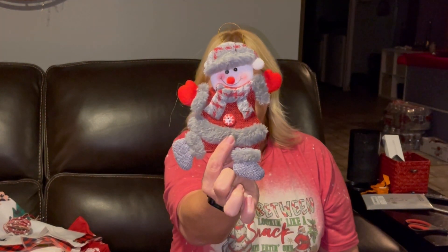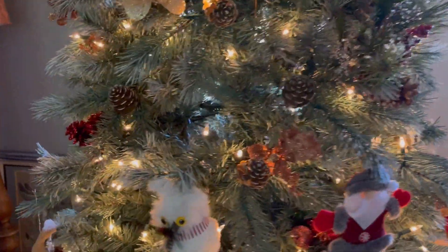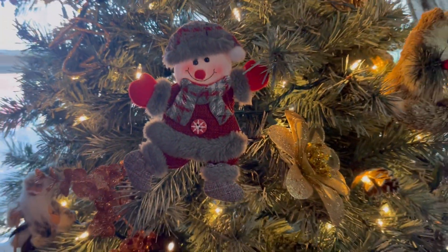I got a couple little ornaments to put on the tree. These little guys are cute. I bought two — a Santa and a snowman. They're cute, a good size, and they match my tree too. I paid $1.39 each. Here's the snowman one — isn't he adorable? And here's Santa; he fits in perfectly. He's made of all cloth. And the snowman even has white lights behind him so it shines through his face. Oh, how cute.